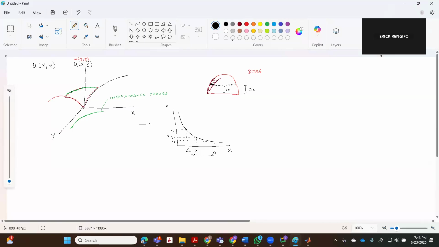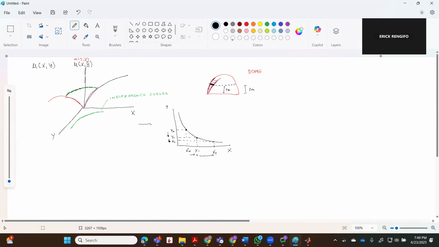As soon as you have too many apples now, you're going to be willing to sacrifice very little bananas. And it makes sense to you, right? Because you are so abundant in apples, but you also like bananas. So you don't want to disappear bananas. So that's why the change between X1 to X2 is large, but the change between Y1 and Y2 is small.